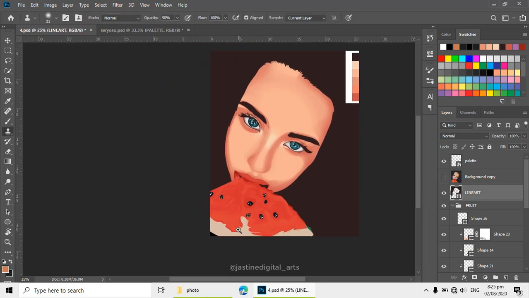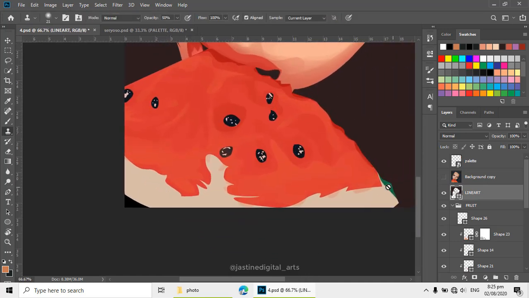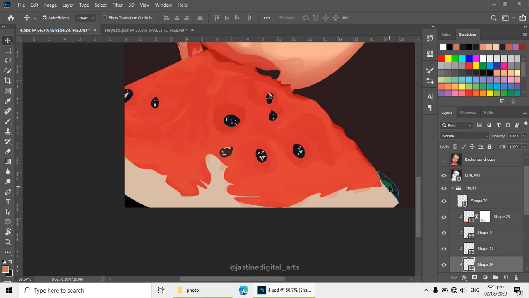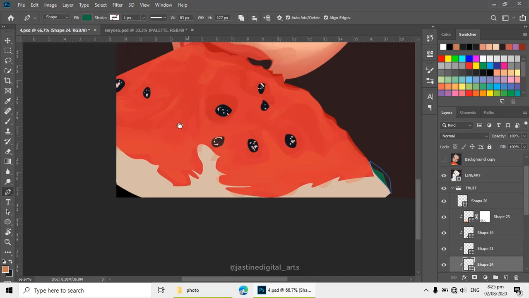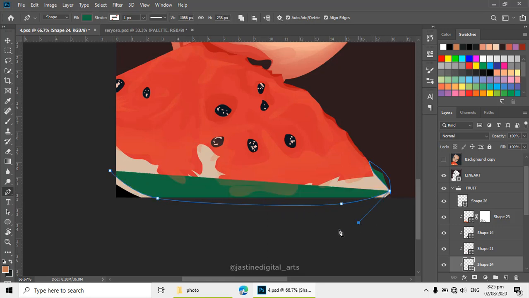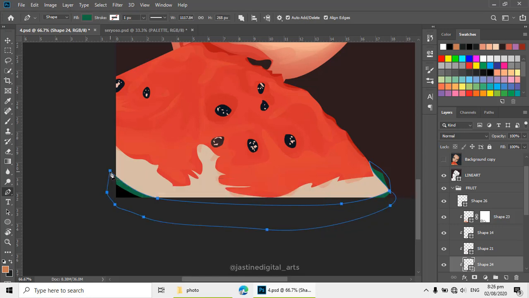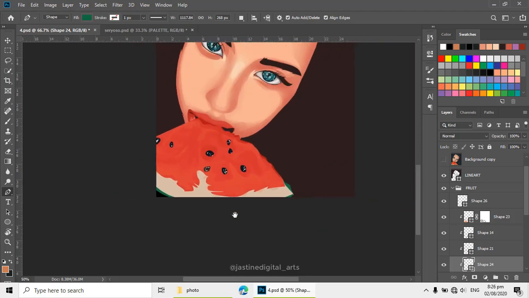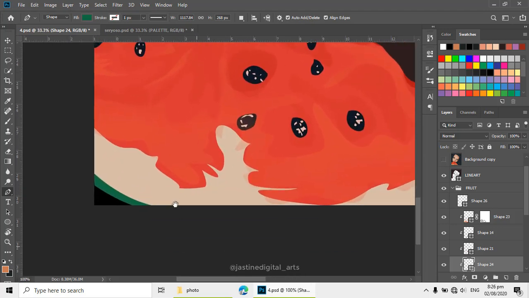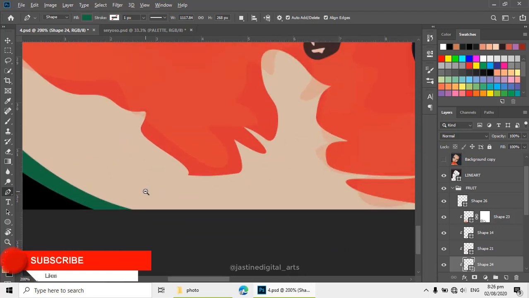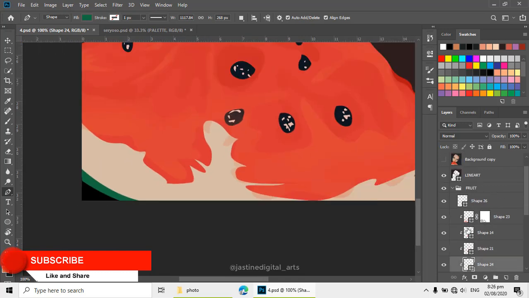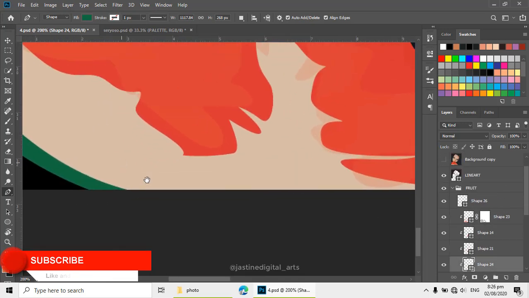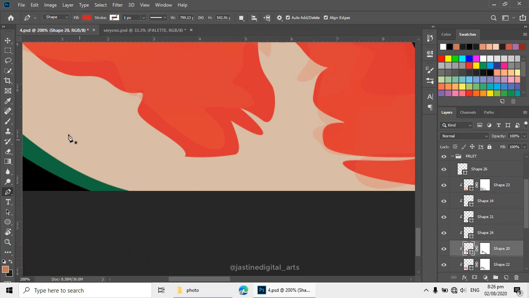So, ano pa ba? Siguro let's add something color na ganito para parang yung base. Yan. Just to make it look like the base. And then siguro also we're going to add sa ibaba niya.